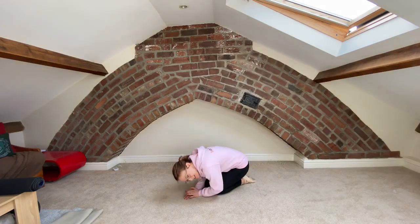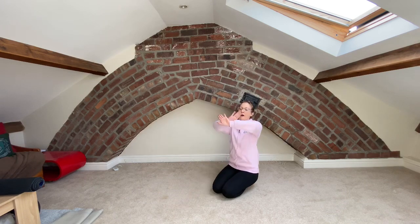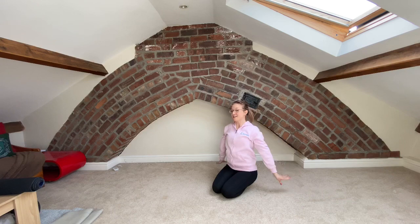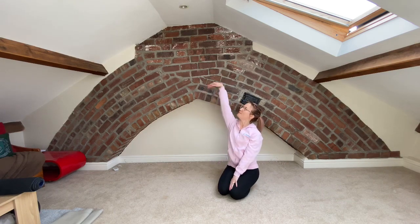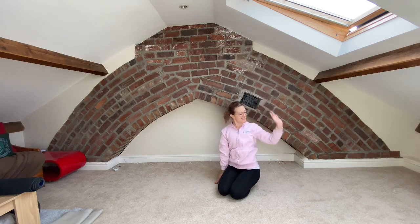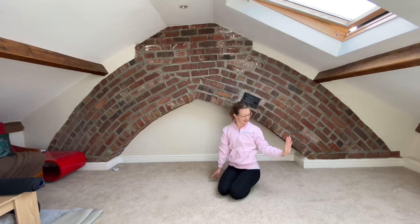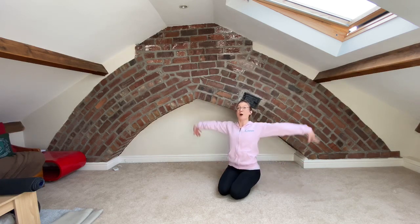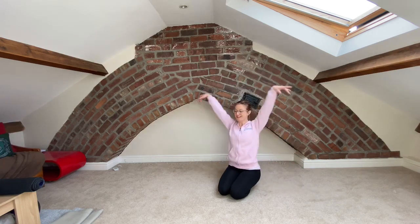Now, butterflies, can you wake up? Oh, let's stretch those wings. Oh, now, let's warm up one wing. Up and down. Up, down. Up. Beautiful wings. Shall we try the other one? Up and down. Up and down. Up, down. How about both wings together? Up, down. All the way up, all the way down.